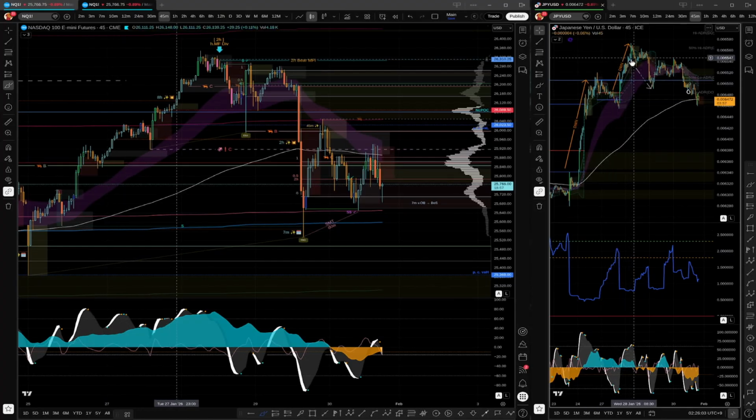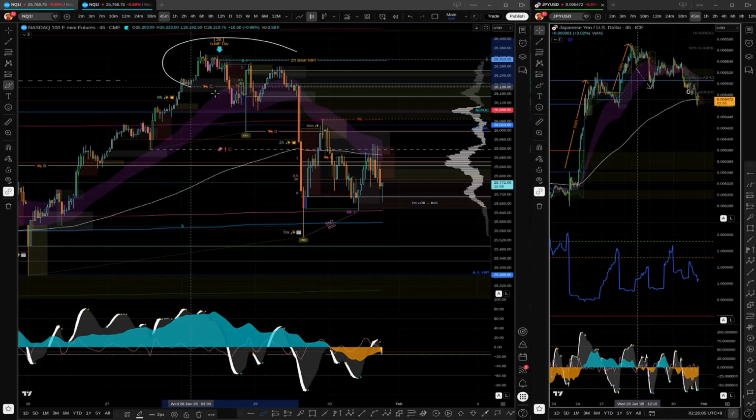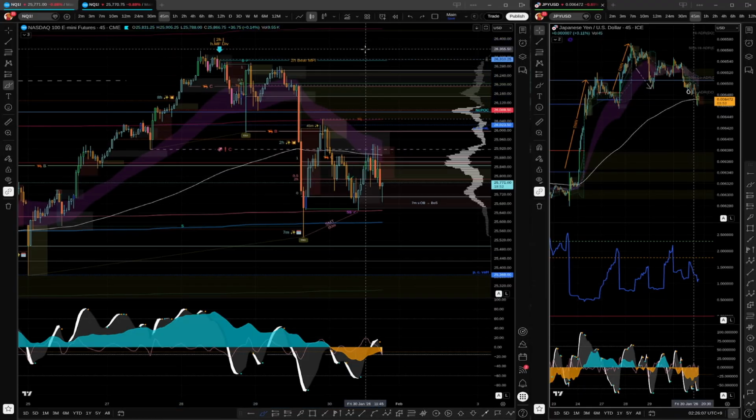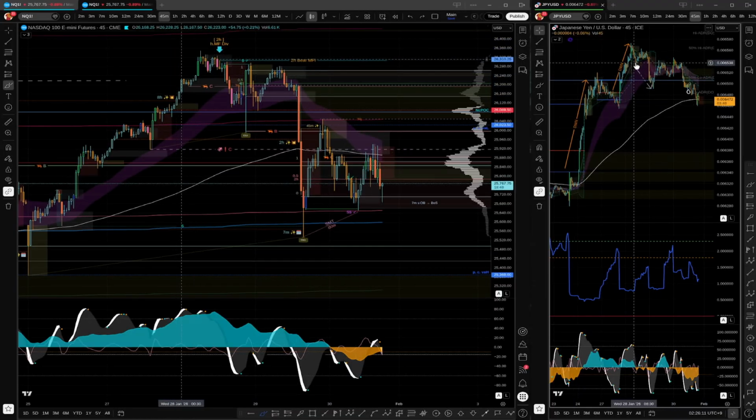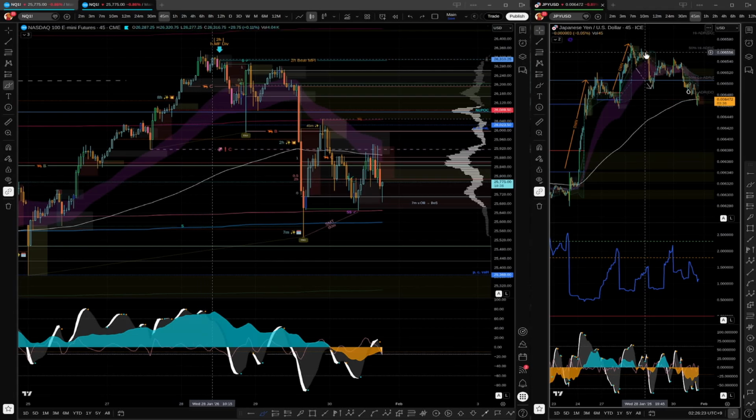So when the NASDAQ came to this point here, this consolidation, I was very, very wary. And I was essentially looking for shorts because I knew that risk off was favored, essentially, because of this indicator. It reinforced the idea, okay? I'm not saying it's always going to be perfect, but it can really help you.